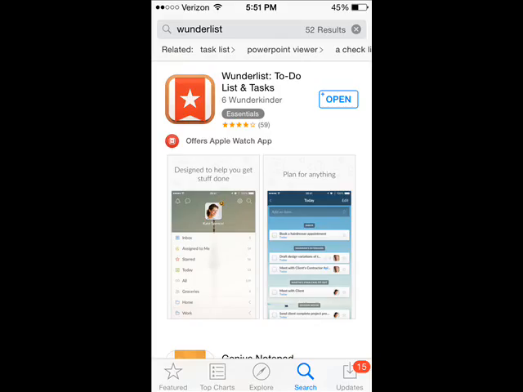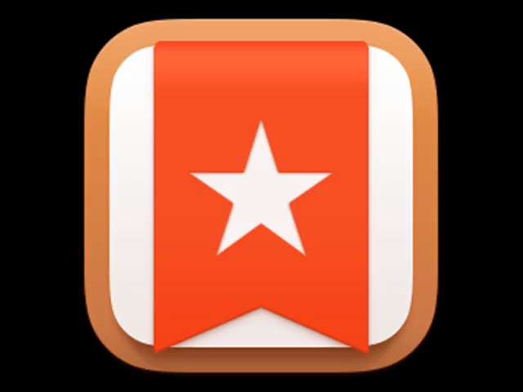So, if you need some help organizing your life, and if, God help you, your brain works like my brain, you should try out Wunderlist. This is actually one of the very few apps that has not just been fun or useful, but has actually made a measurable contribution to my quality of life and organization. It makes me much better at getting done what I've got to get done, and it can do the same for you. To get started, just go to the App Store and download Wunderlist.